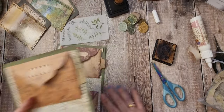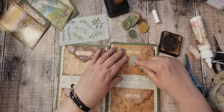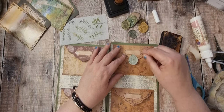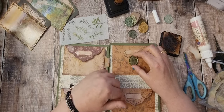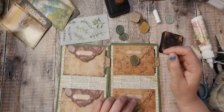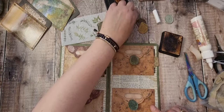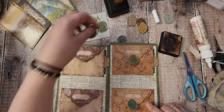Let's have a look at these seals. I'm thinking I might put a circle of card underneath as well, just to make them a little bit more embossed. Yeah, I love that. Do I want two on the same one? Yeah, I think so. The square ones don't look right.